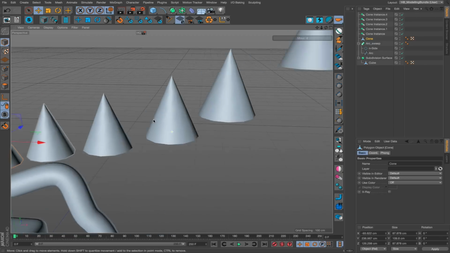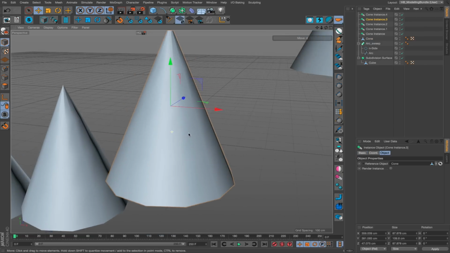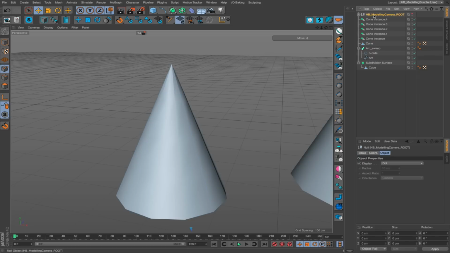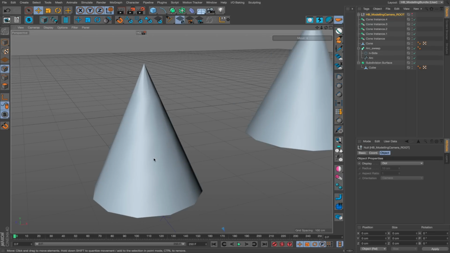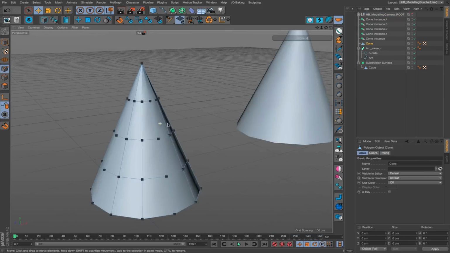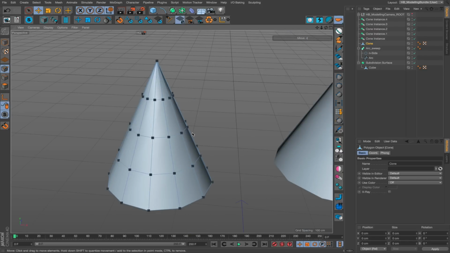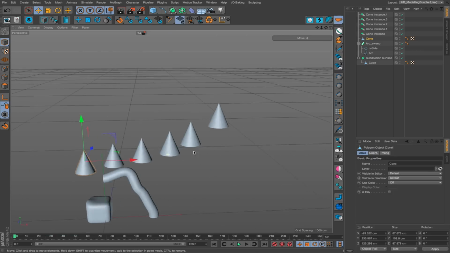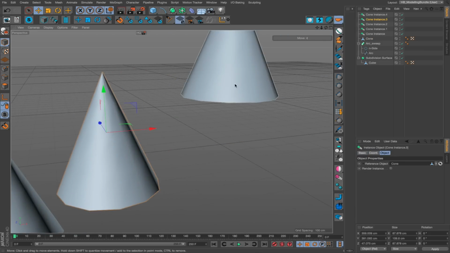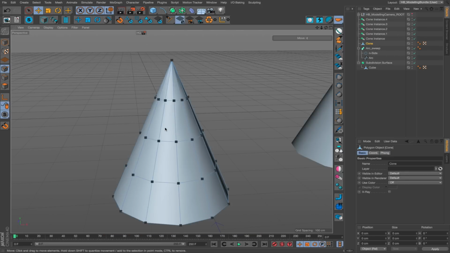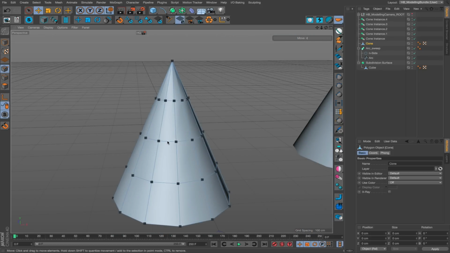Also, if I have selected an instance, for example, now I press Alt-2 and now this will do some things. It will create a modeling camera, which is my HP modeling camera, and it will focus on the object which is instanced, so I get the reference object. And also it goes to point mode. So let me show you. I select any instance like this, and I want to make edits to this instance. So I press Alt-2, and I am right where the polygon object is, and I can do my adjustments.